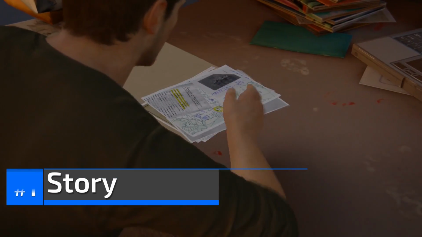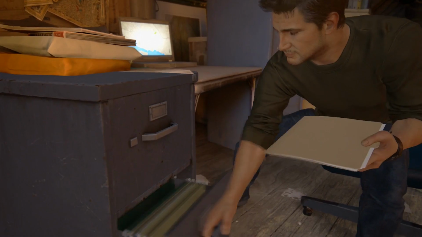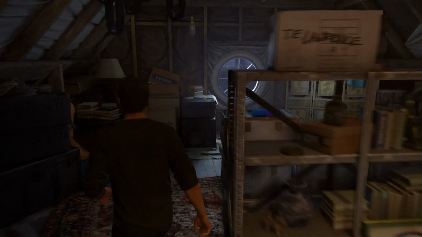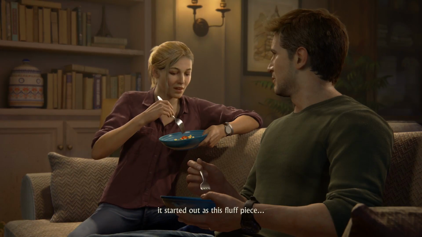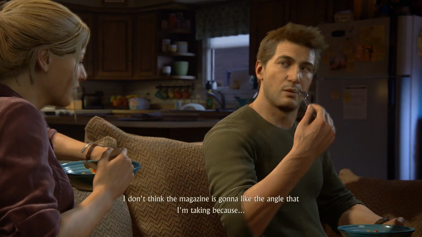After 4 long years, Uncharted 4: A Thief's End is finally here. Nathan Drake is back for one last time. A couple of years after Uncharted 3: Drake's Deception, Drake has now settled down with his wife, Elena Fisher, who has been his partner ever since the beginning.